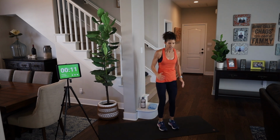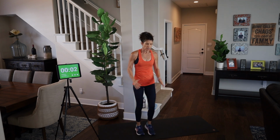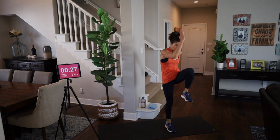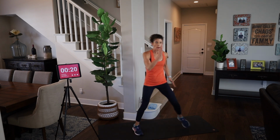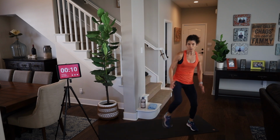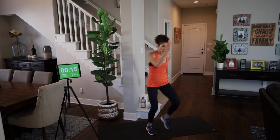All right, next is what's called a 3-step drill. 1, 2, 3. So it's 3 steps and a knee drive. 1, 2, 3, laterally, 1, 2, 3. And it's opposite elbow and opposite knee. And if you want to make it a little bit bigger and a little bit faster, you can make it a little bigger and a little faster.